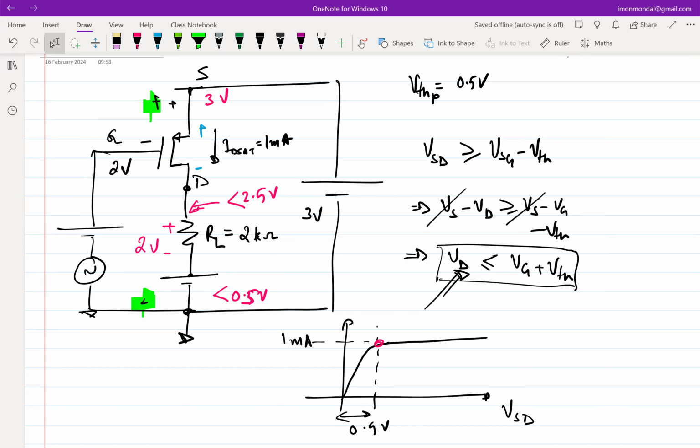Now let's get into the practical aspects of it. What's going to happen if the gate voltage goes from 2.2 volt to 1.9 volt? What do you think can go wrong? So let's tackle one by one. Let's assume that the transistor is in saturation. That's the initial, as always, the first assumption, because that is our target specification. So we have to start off from the target specification.